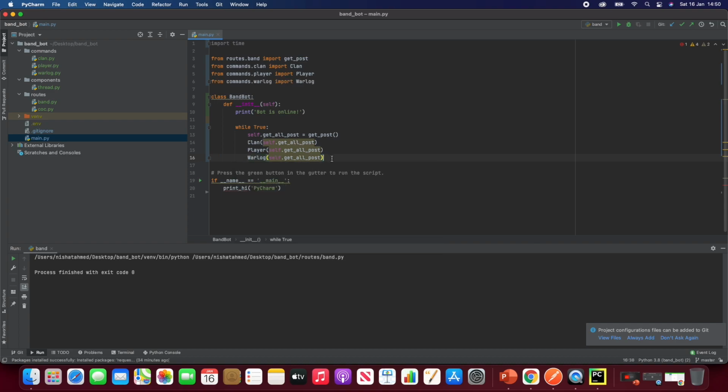For the time being, I'm going to comment these out with the pound key, because I want to implement one of them first and test that, and then go from there. Otherwise, it wouldn't make sense, right? And then we want our loop to sleep for some time.